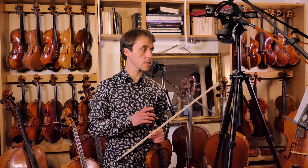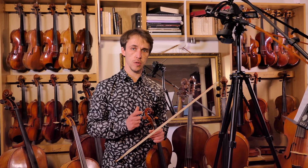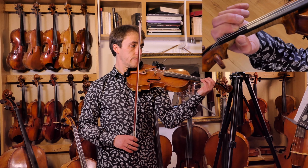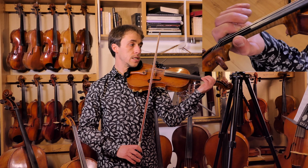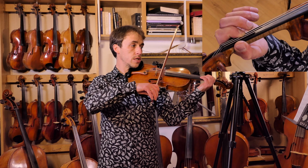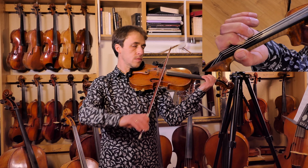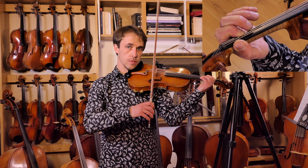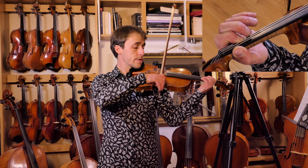Now, today's exercise is about fifths, but it's about the diminished fifth. And that basically means your fifth is a semitone too small. Now, that means something like this. If you have first finger on the D and the A string, you have an E on the D string, and the B on the A string. Yeah? So that's your fifth.